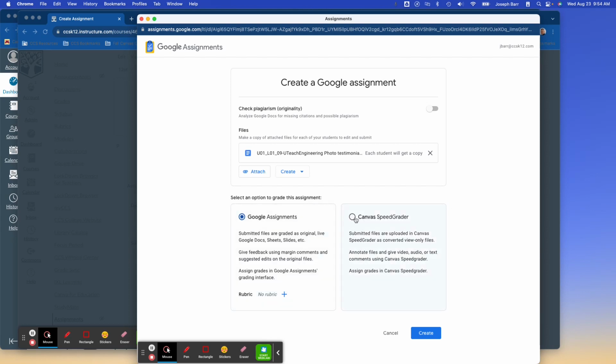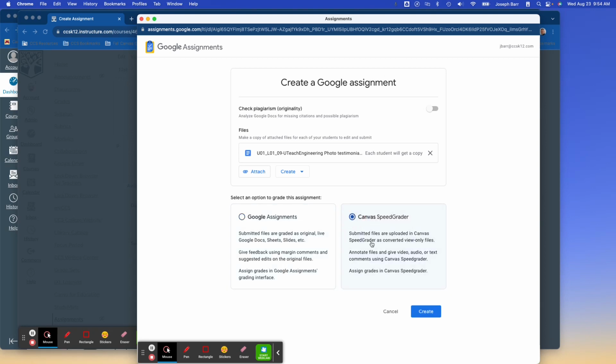The difference between the two here is that SpeedGrader creates a separate copy, like a snapshot of that document in the form of a docx file. It loads it into SpeedGrader within Canvas, so you can actually use the annotation tools that are built in, etc. But keep in mind that it also still allows you access to the live document, just like this one does. So you can see what students are doing in that document as they continue to work in it.